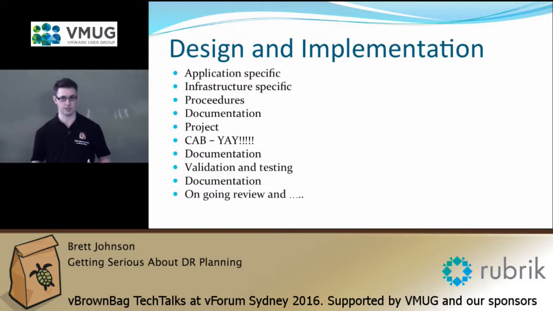We bring those into a project. How the project works could be a global overarching risk mitigation project, whatever it happens to be. It could be per application. If you've got a big ERP that's everything you've got in your country, then protecting that in itself may be a project, or the implementation of this may be so significant it's going to be its own project, and it won't protect everything that's in your first 12 months of priority. And then we have the fun of going to CAB. I'm sure we all love CAB. And then we document again. We make sure it's up to date. We get someone else to check it.